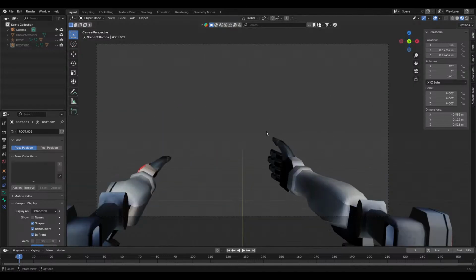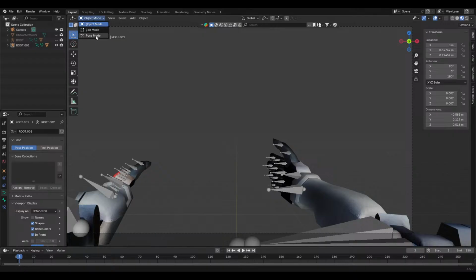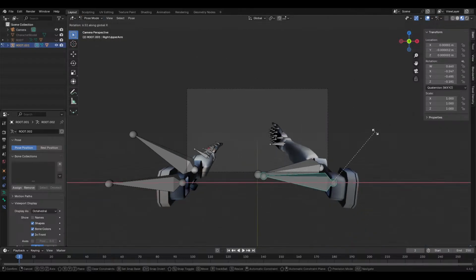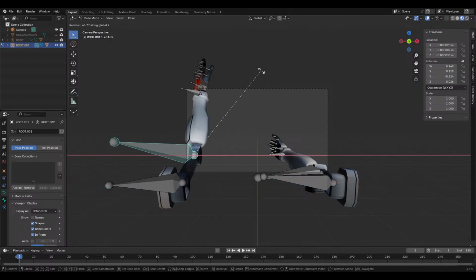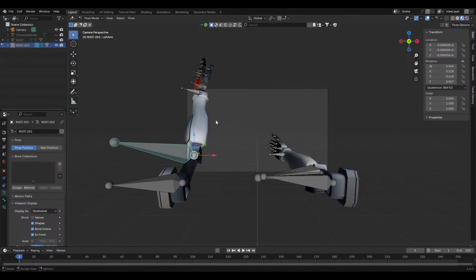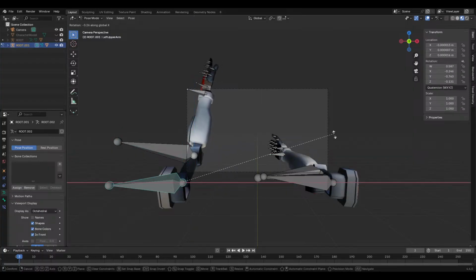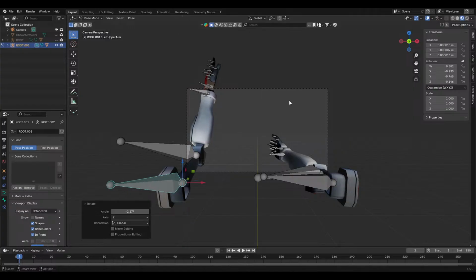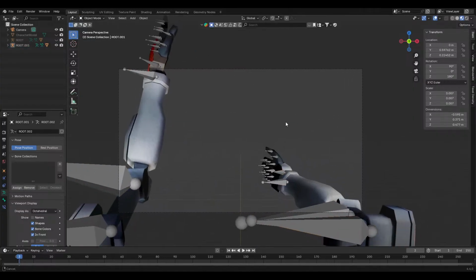Let's hide the bones. And if you jump, your arm swings up like that. It's not the worst.